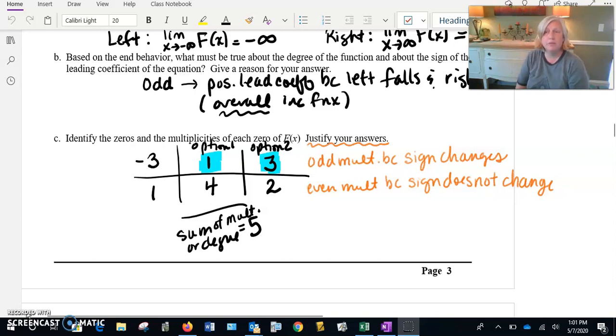if it has a multiplicity of 3? I would really need to be able to tell whether it is crossing like a line or having that point of inflection right there. And having a couple of points on either side is not going to be enough information for me to tell that. The same thing is true with the 4 and the 2, for the 0 of 1, that when you're looking at that 0, the fact that it's going to bounce, really you can't tell whether it has a multiplicity of 4 or a multiplicity of 2.